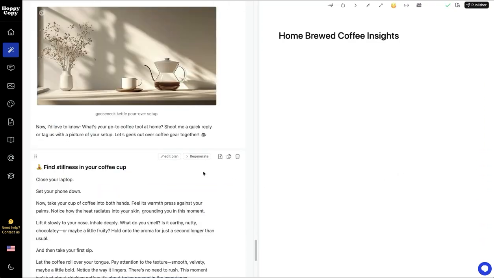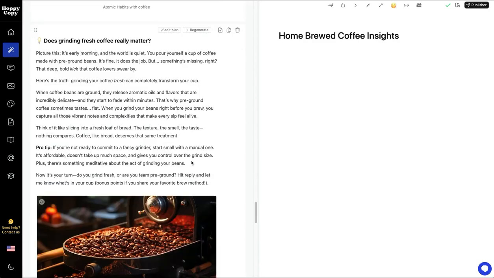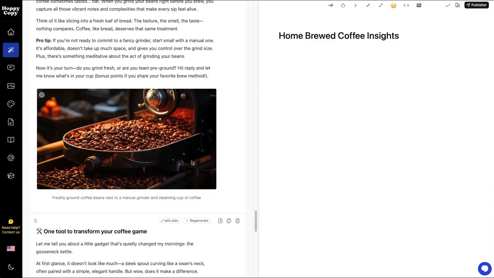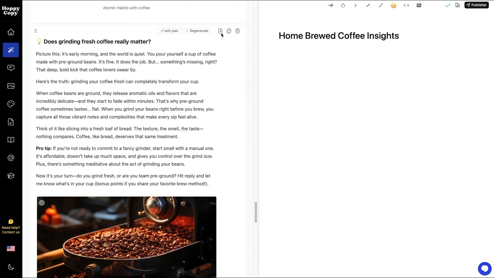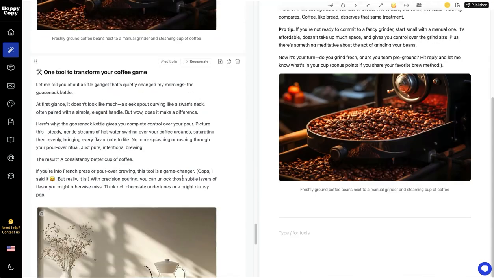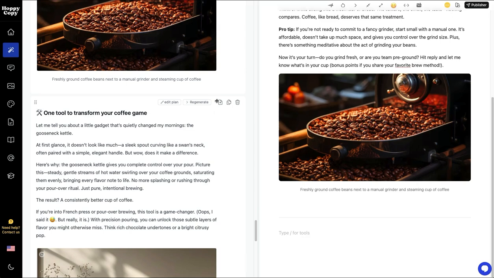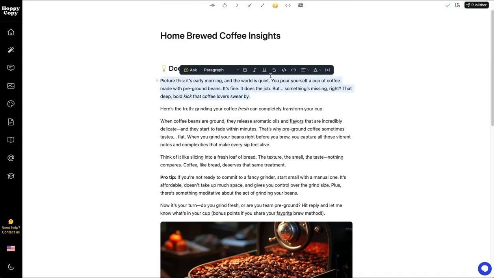So yeah, it's just a super quick way to get a ton of newsletter content, which you can use either as a starting point, or if you're happy with it, to send right away. If you're happy with a specific section, you can click Insert into Document. And same goes with the next section you like. And then start tweaking things.